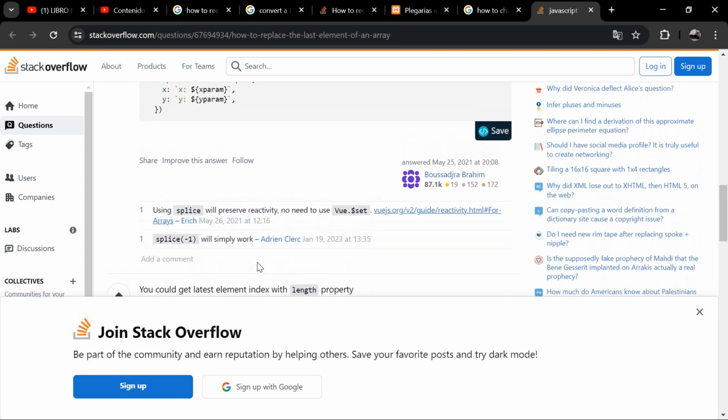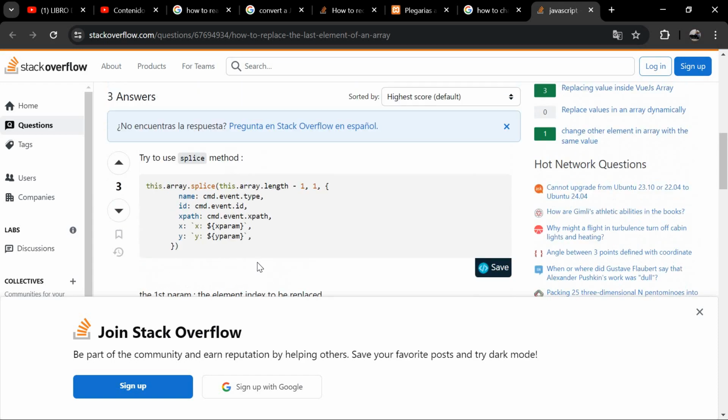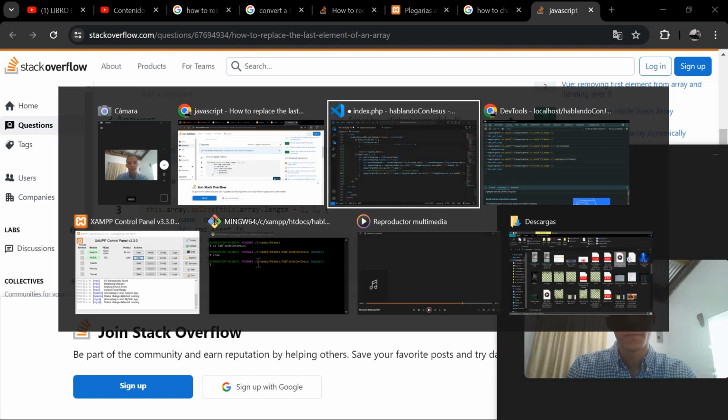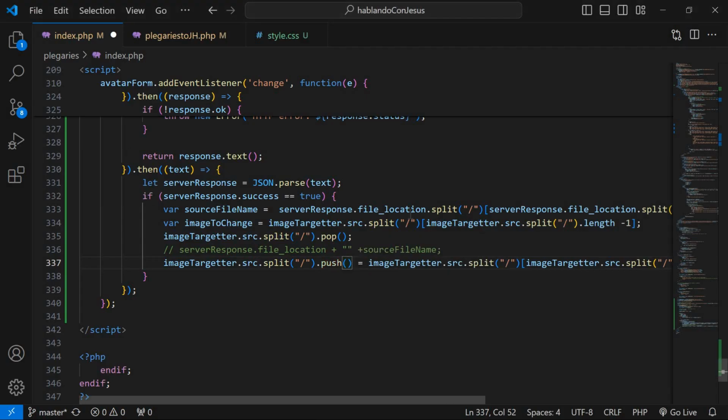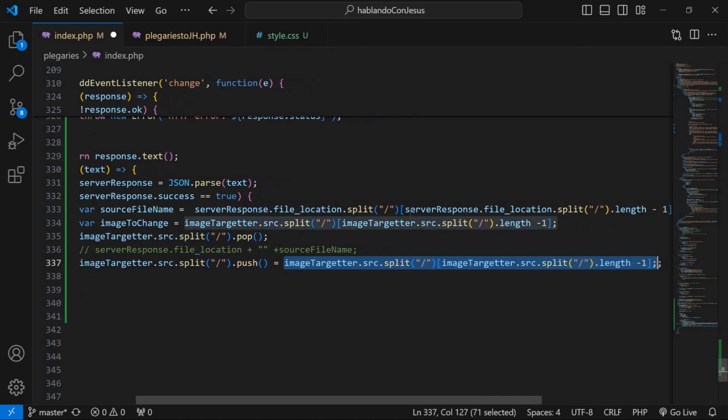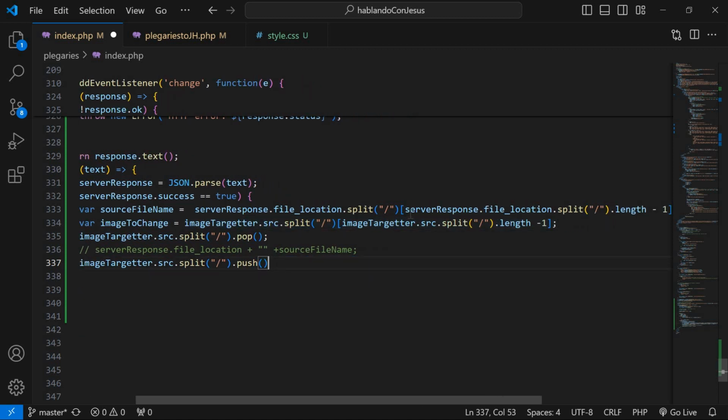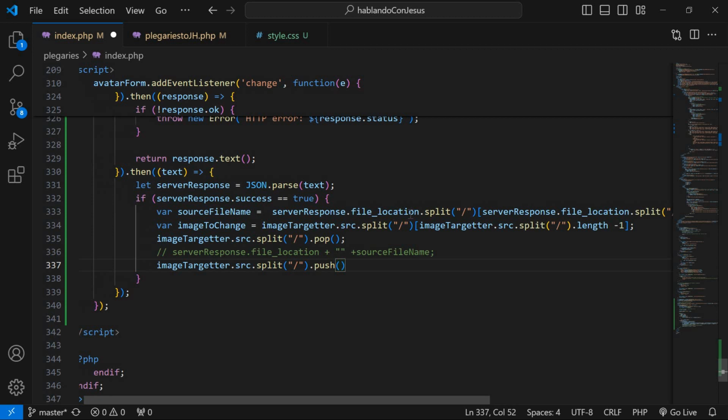So I am just going to make a split again, and I am going to put here push just like this. It doesn't have to be too complicated.